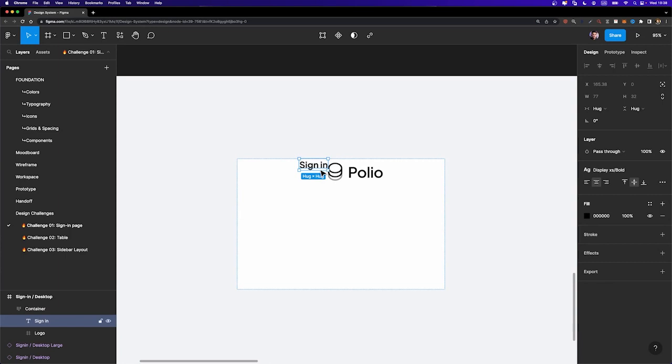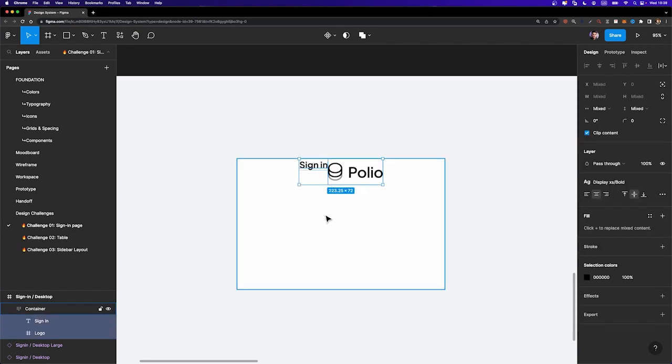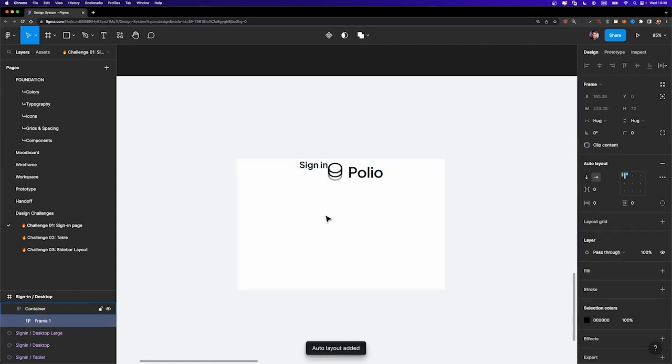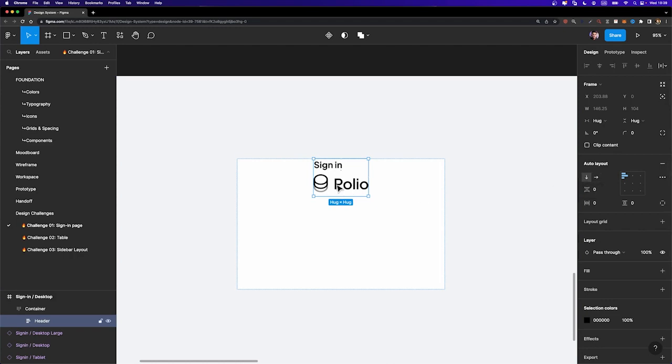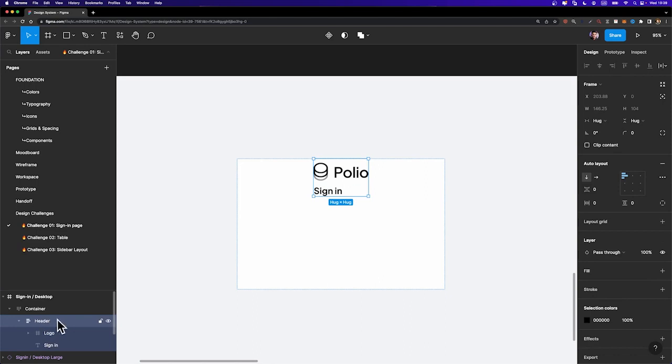And also, it should be placed right under our logo. Therefore, I'm gonna select these two, the logo and this sign-in label, and put them inside an auto layout frame. I'm gonna hit Shift and A, and I'm gonna call this frame header. Obviously, the direction should be changed to vertical, and we need to put the logo above this label. So I'm gonna select it, and using the arrow keys on my keyboard, I'm gonna move it up, just like that. Now I'm gonna select this header frame, and I'm gonna align them to the center, and we can specify the spacing between these two items.